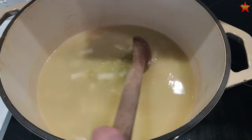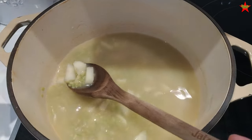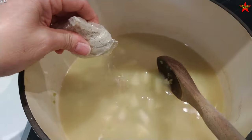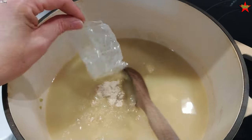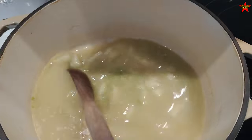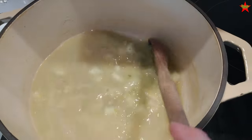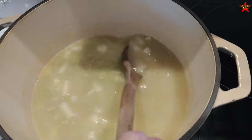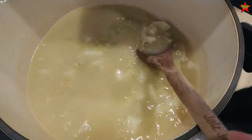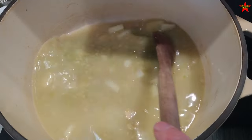The peas are now nice and tender, so I've added the potato and I'm going to turn the heat up a little bit. I'm also going to add the little spice packet that came with the mix — I don't think there's a lot in here, it's mostly pepper and a little thickening agent. If the soup gets too thick I'll add some water, because Sergey prefers a broth soup. Just keep cooking until the potatoes are tender.